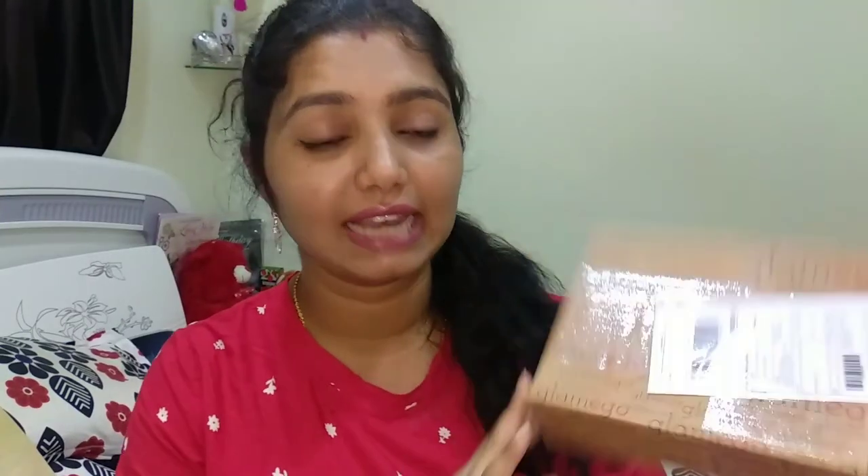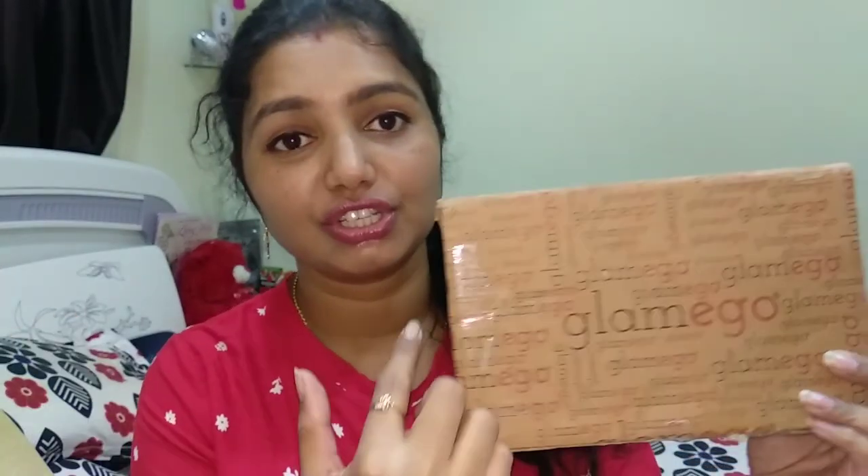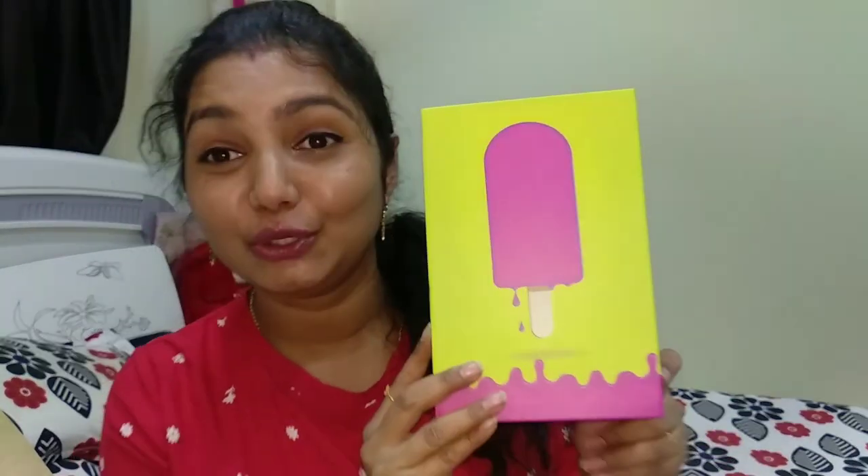First let me talk about the packaging. The Glamiko box comes in this cardboard packaging with the Glamiko logo all over it, and it's superbly and safely packed. This is the Glamiko box for April 2018 — such a cute box! The best part is this magnetic opening, which makes the box reusable — you can store your jewelry, your makeup, or use it for traveling. They started this new packaging from the previous month and I have totally loved it.